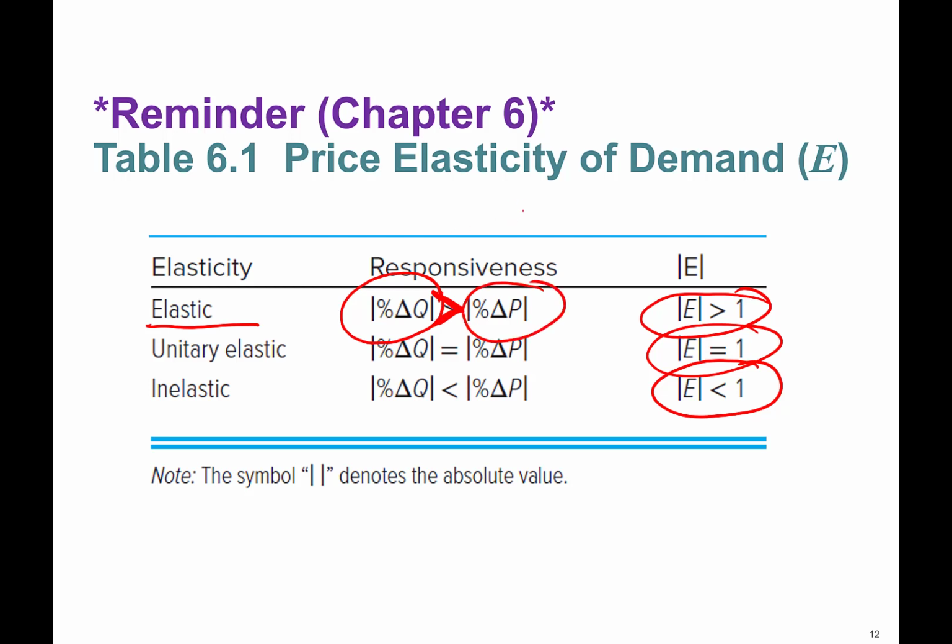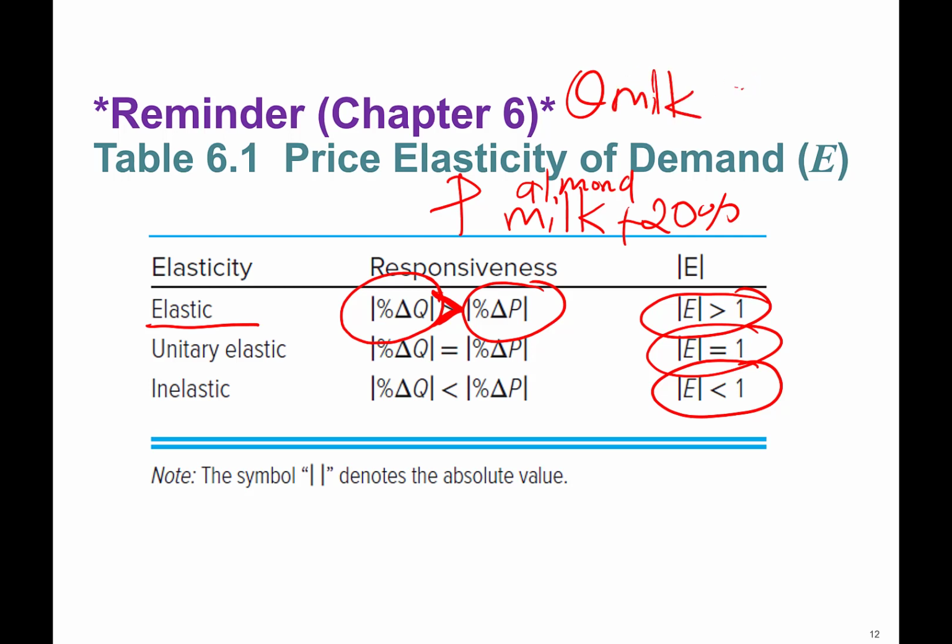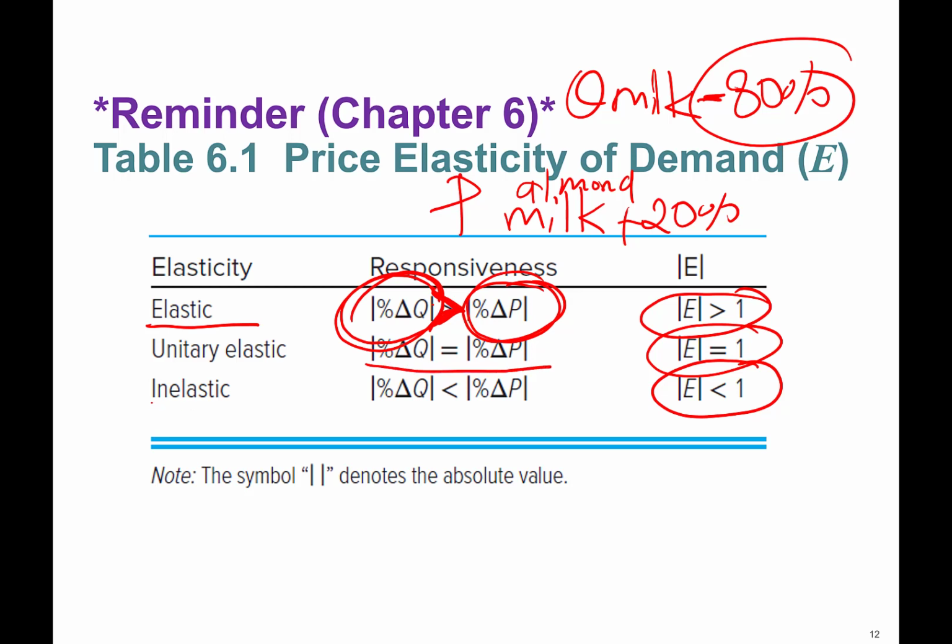So let's say milk prices, let's pick almond milk. Almond milk prices go up by 20%, price of almond milk plus 20%. I can actually drop my quantity of almond milk demanded by 80%. That's what I did actually. Negative. So this is an elastic response. Okay, so the subsequent response in quantity is greater than the initial change in price in absolute value. Unitary elastic, they're equal. Inelastic demand, just like in gas, the absolute value of the response in quantity demanded is less than the initial price change.